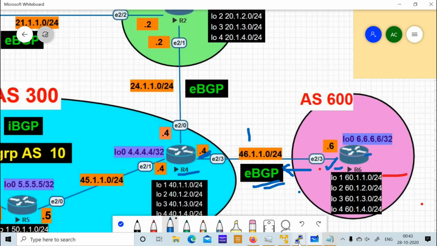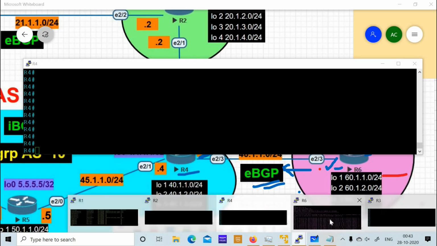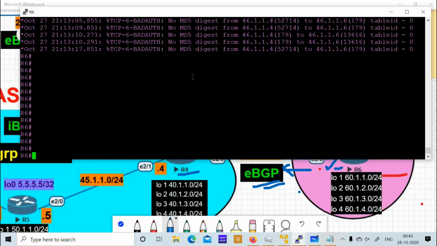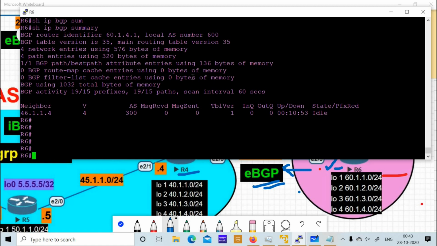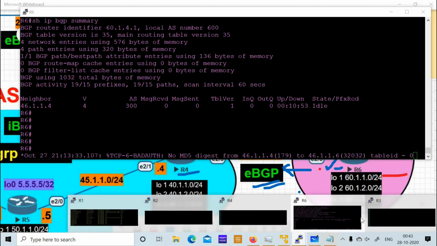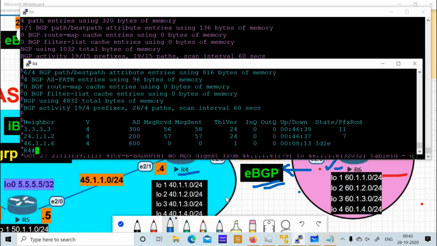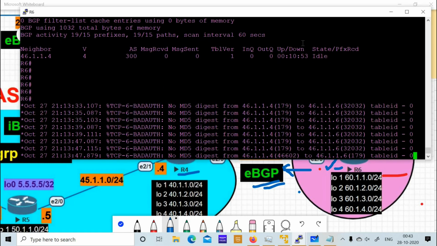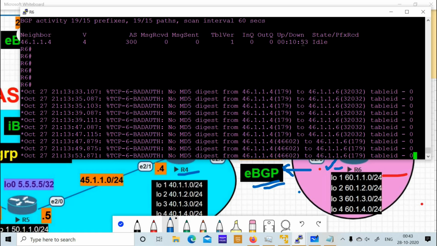Now let's check whether our BGP neighborship came up or not. So just go on R6 and check it over here itself. Show ip bgp summary. Okay, still it is not up. Still it is in the idle state. It does not come up. Let me check on R4 as well. Surely it will not be up on R4 also. Show ip bgp summary. You can see with R6 it is not up. It is in the idle state. So we need to troubleshoot again more. Something is missing because of which the neighborship is not coming up. So we need to troubleshoot that.